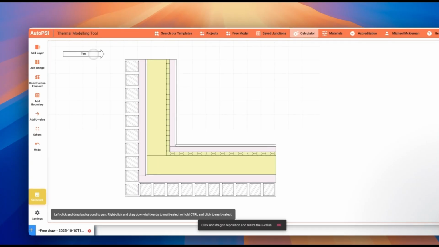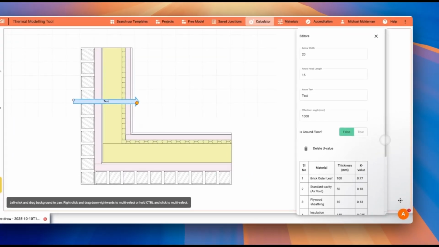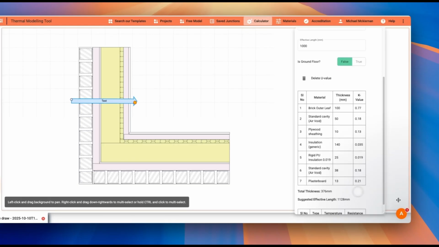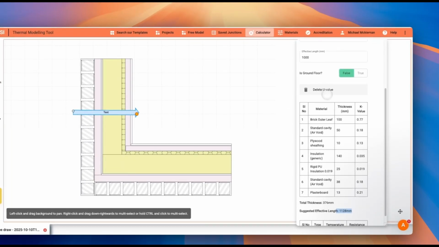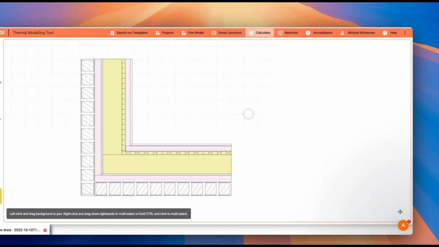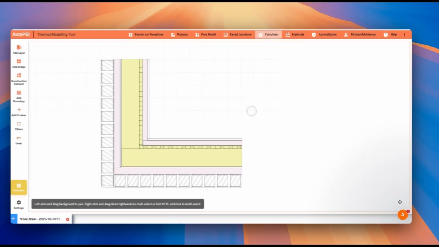Now we need to consider the effective length of our model, ensuring it is the greater of 3 times thickness or 1 meter. We can check our thickness by using our U-value tool. For this model, you can see our modelled length should be 1128 millimeters.